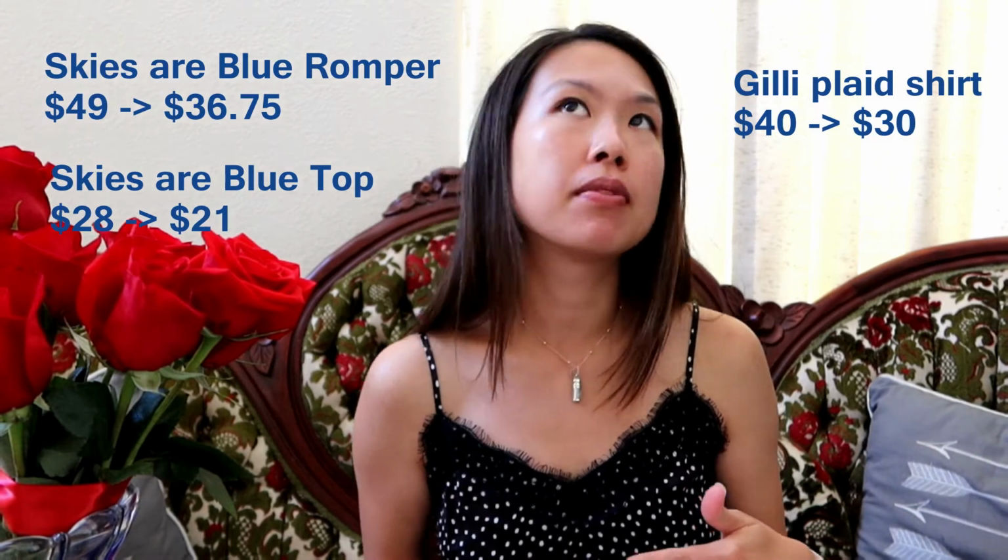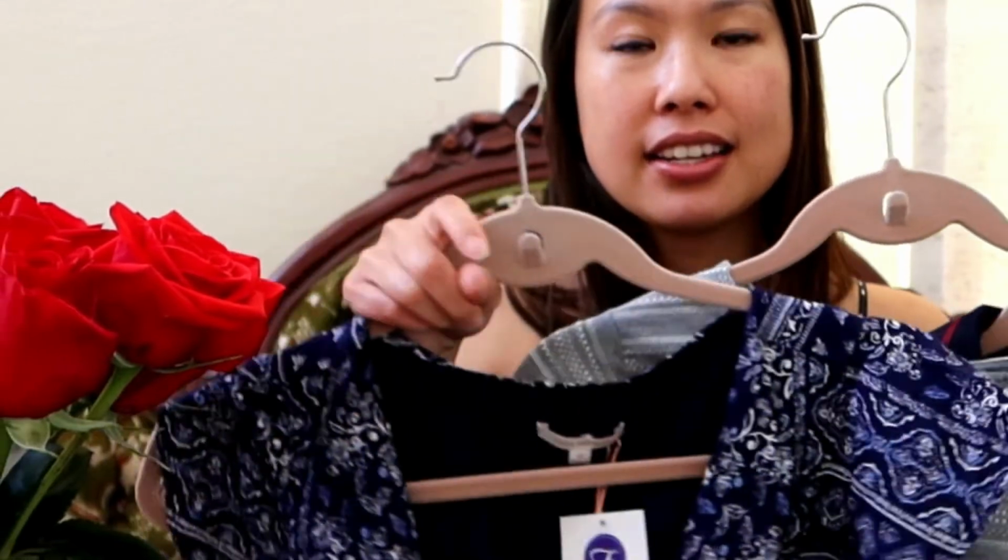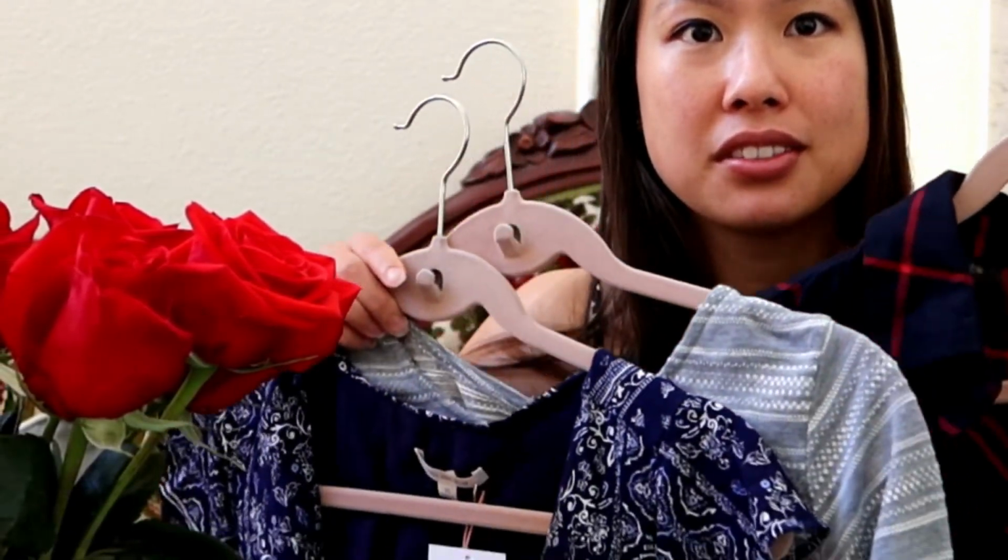So let me just tell you the pricing. Because I am keeping 3, I will get 25% off the entire 3 items. My total for the 3 items is $87.75, which I think is pretty reasonable. If I were to go out to the store and pick up those 3 items, I think I would gladly have paid $87 for these three. That's almost $90, so you're looking at about $30 a piece. This is already including tax. I don't see taxes added on to the total here.